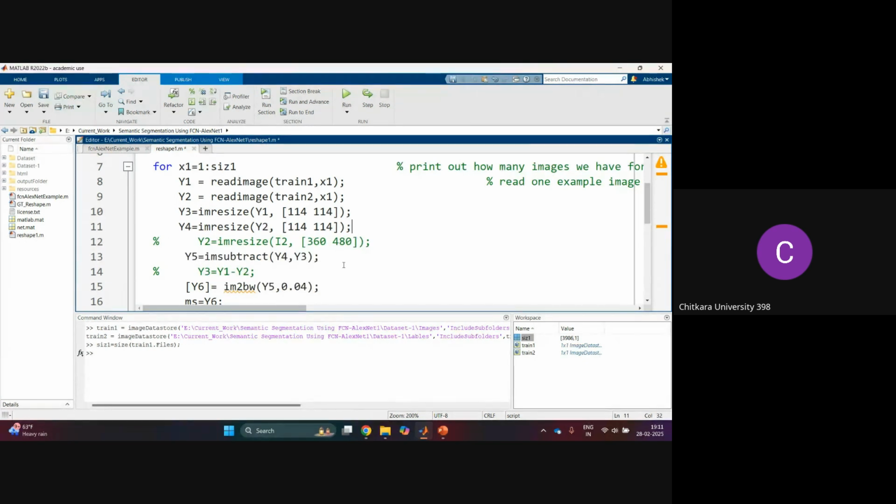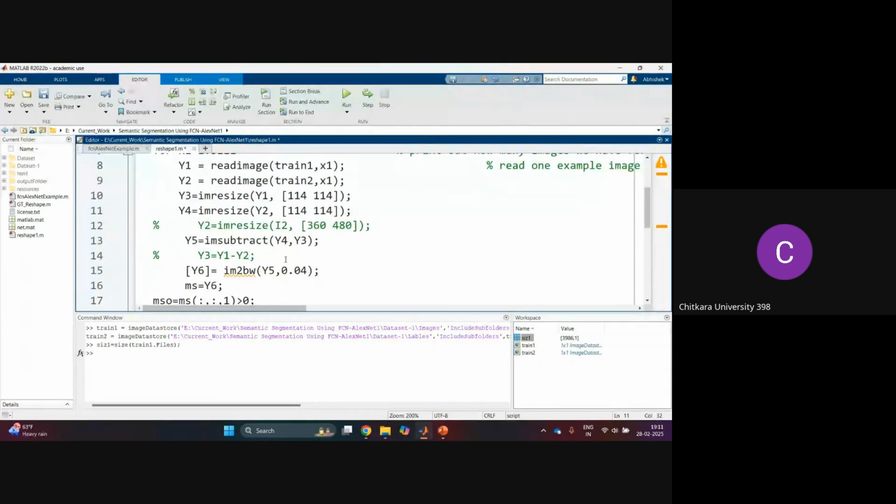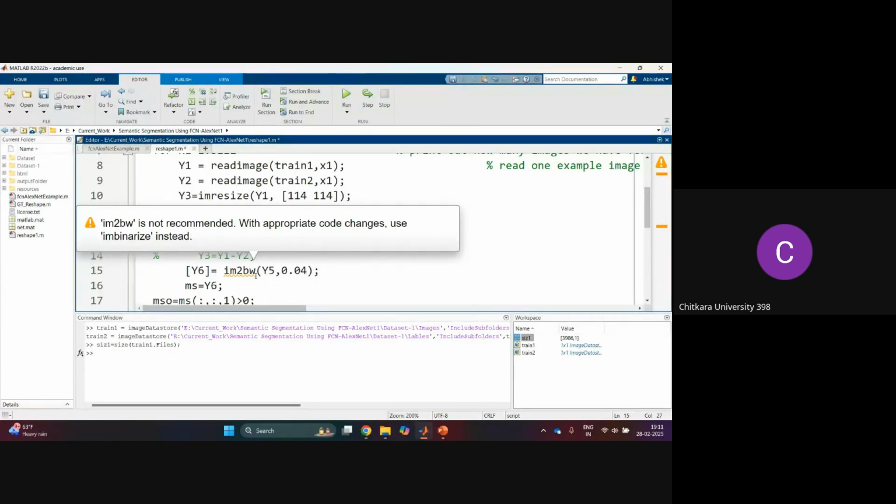After that, we are using this function imsubtract. So we are subtracting the label from the images, and we are finding out the portion of that image which is foreground. And after that, we are converting that image to black and white.